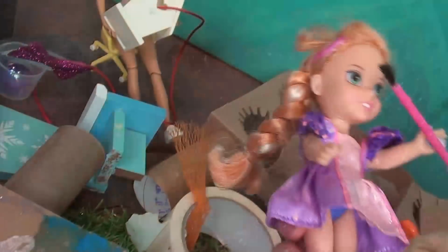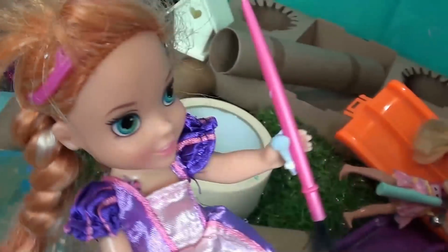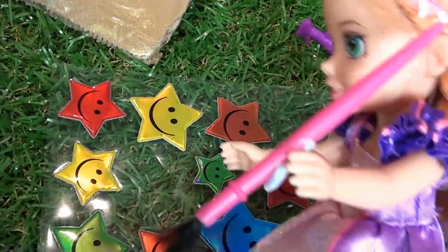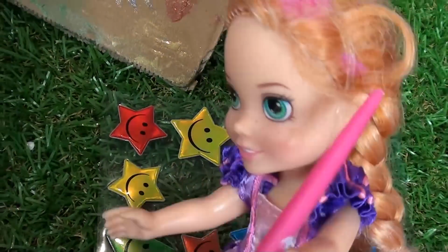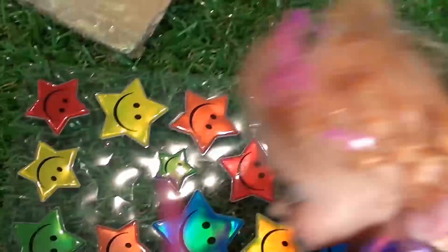I can't wait to get the glitter. Glitter time. Did the sparkles. Glitter. Here. Now time for the sparkles. Time for the stars. This looks lovely. That looks so pretty. I'm gonna get this big giant red star and this little Lego star and this big blue one and this little this. Woohoo!